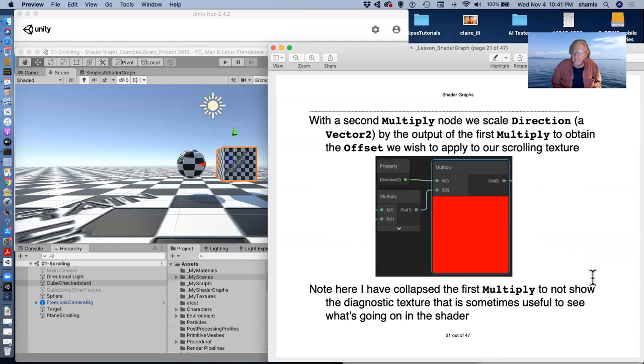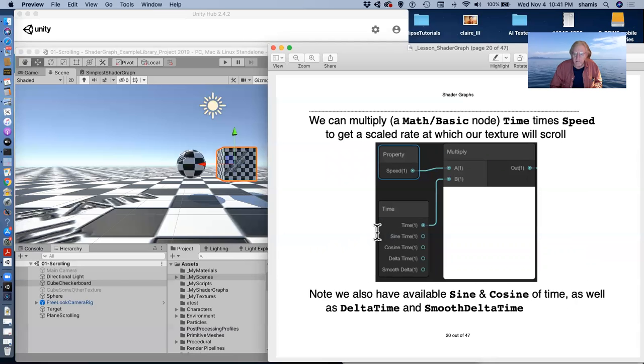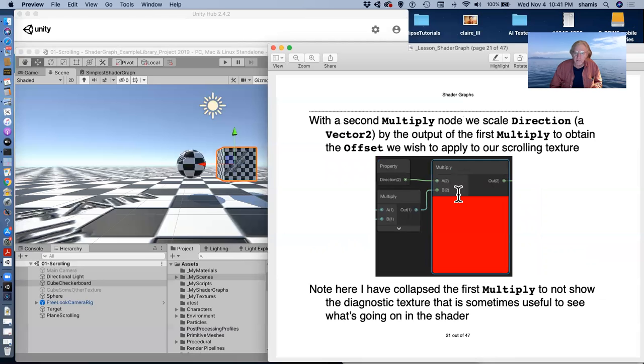With a second multiply node, I'm going to scale that direction. That's a vector 2 by the output of that first multiply, that multiplied time times speed, and I'm going to take that and put it into slot B of this multiply. And the direction, remember, is a vector 2.